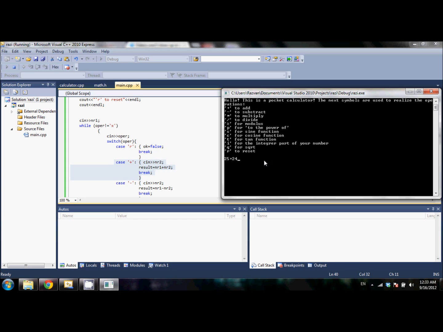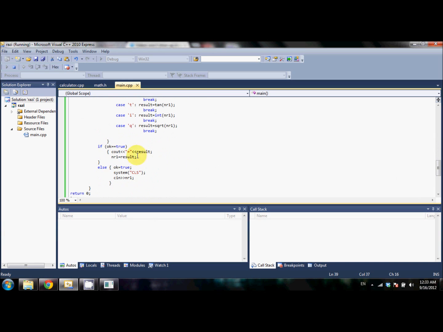Our code was calculating right now. The result now has a value in it, and we are getting out of the switch case statement.